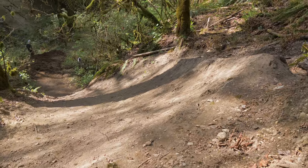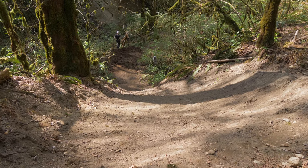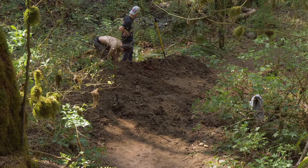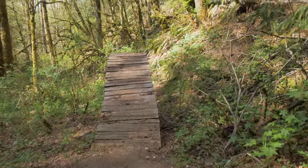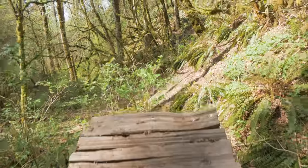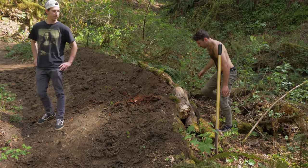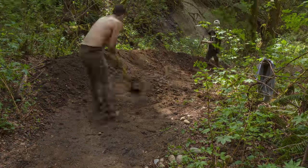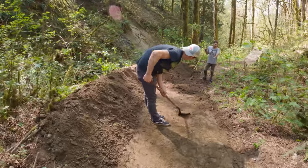Back to that shark fin landing that we were looking at earlier in this video — it did get built up a bit nicer and that berm is now finally getting built up better. Alex and Josh are out here building up this berm so he can send the wood jump after it. I seem to have gotten tennis elbow or some kind of tendonitis recently so I won't be able to ride today unfortunately, and that's affected my ability to film for some new videos. I'm just glad I got enough footage to make this Narnia update for you guys.